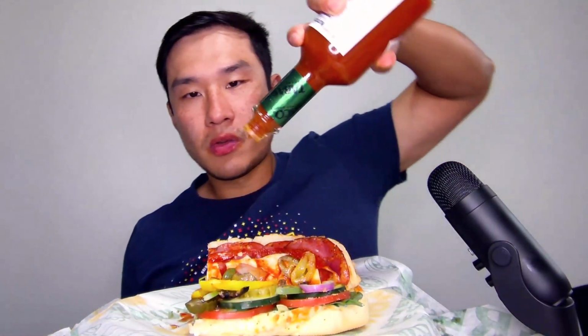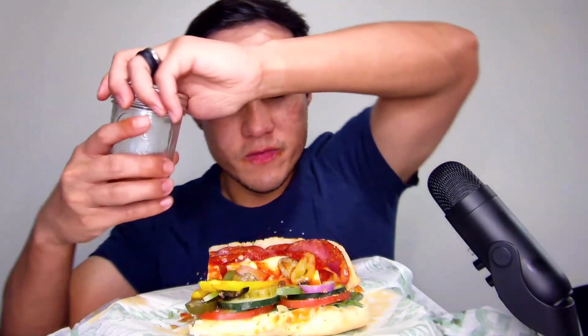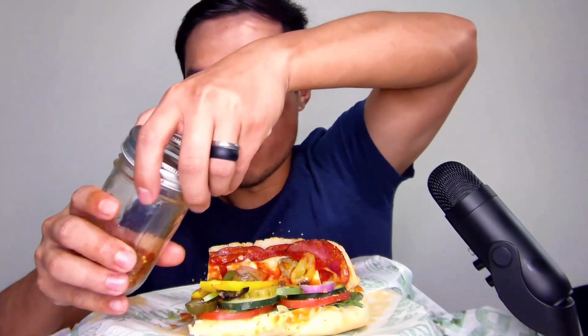For this next one, let me put some Tabasco in it. And just look at this, how much flavor this sandwich has. All kinds of meat, all kinds of veggie. It's got hot sauce and this one hot pepper too. This one's super hot, so I really have to be careful.